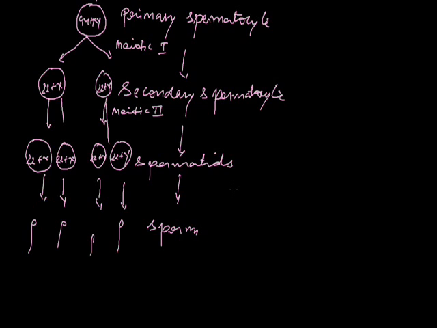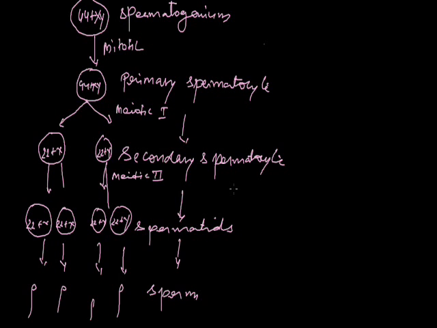Here we'll understand it once again. The spermatogoniums are there in the seminiferous tubules. They will show the mitotic division, and because of the mitotic division one cell will divide into two cells, but the chromosome number will remain the same. So the spermatogonium is converting into the primary spermatocyte. It is showing the meiosis first, and it is converting into the secondary spermatocyte. The chromosomal number in meiosis first will become half, because it is the reductional division. The secondary spermatocyte is again showing the meiosis second, forming the spermatids, and finally the spermatids are converting into the sperms.